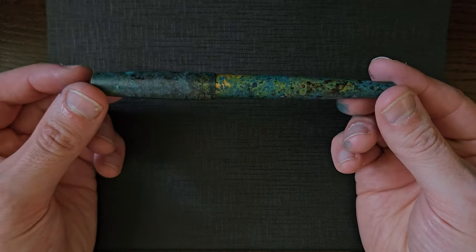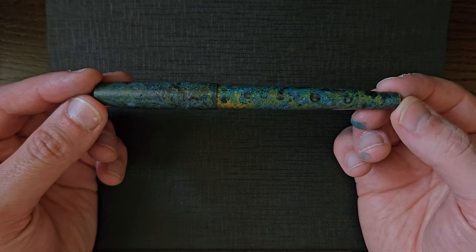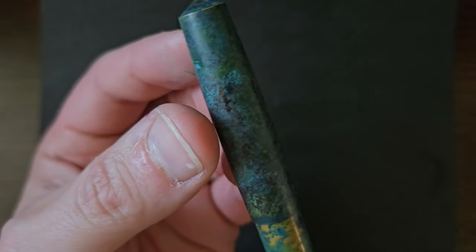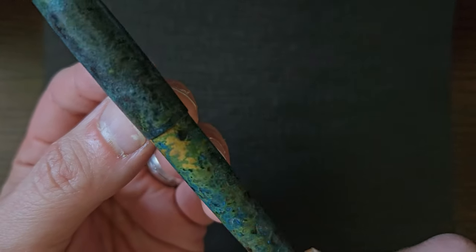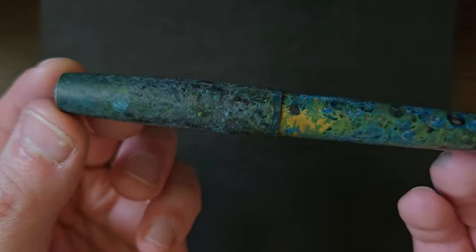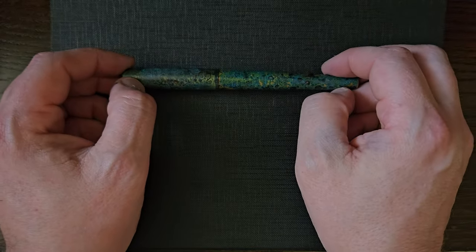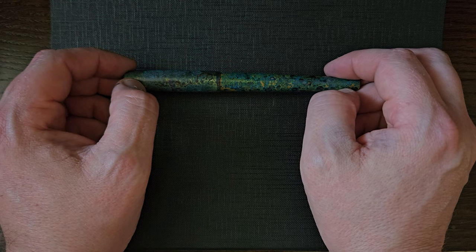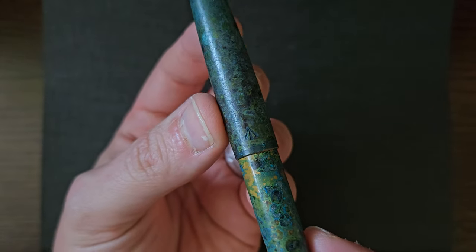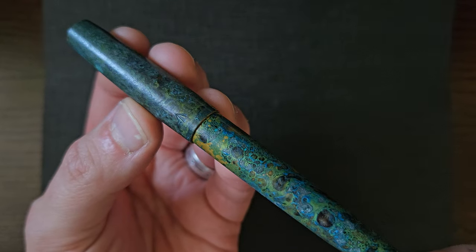There's a variety of models which I'll review in the future, and a variety of materials and finishes — he's always looking to do something new. I would recommend checking his website for something that might suit you. He now does a steel flex and a titanium flex with a polymer feed, I think — I've not tried them out but I will do one day.